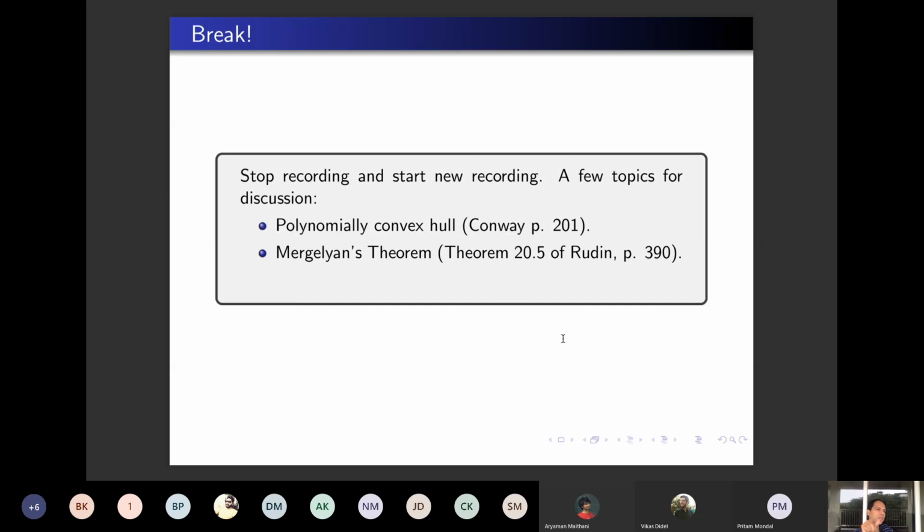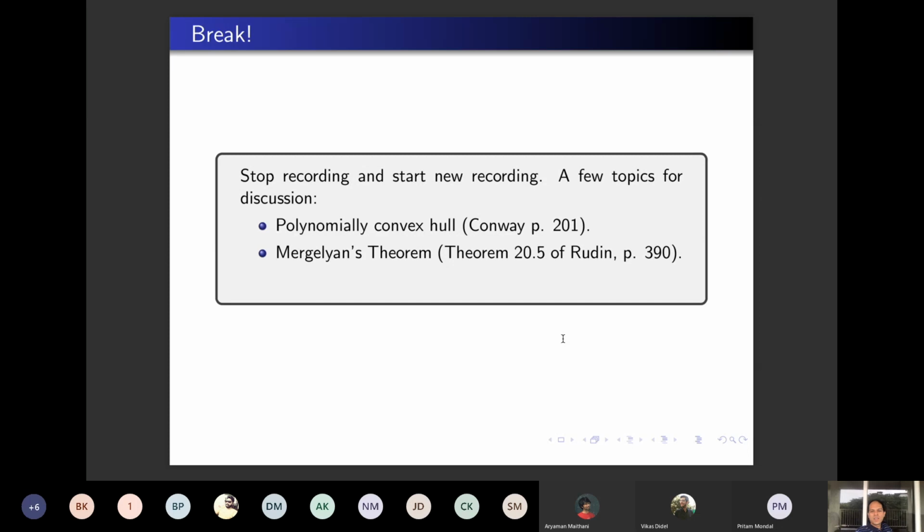See, in order to read the statement of the theorem, you don't need anything. You need only the notions that we have. It's the proof that is difficult. And the proof I saw in Rudin is several pages, 3-4 pages. And it occurred to me that in a basic textbook, I don't think I have ever seen a proof that runs into 4 printed pages in a dense book like Rudin. All these results that we have covered till now are half a page proofs in Rudin, and this is 3-4 pages.